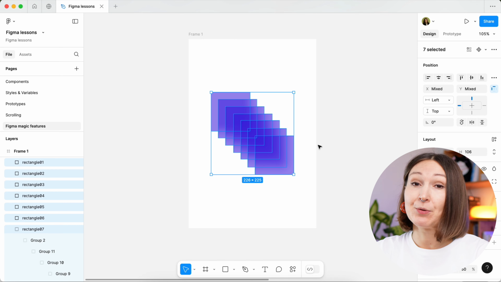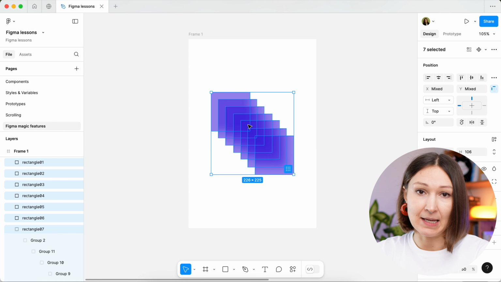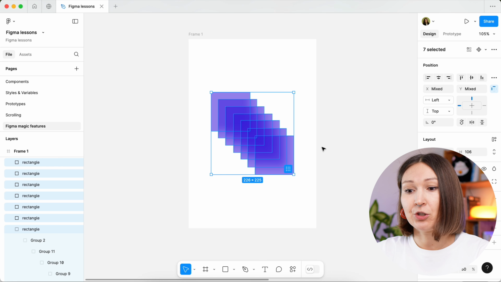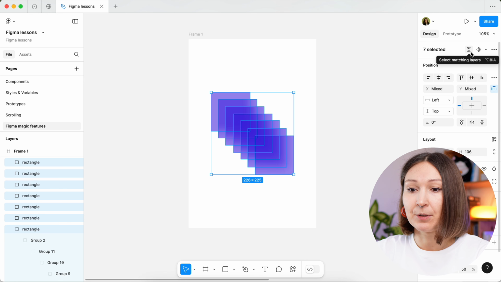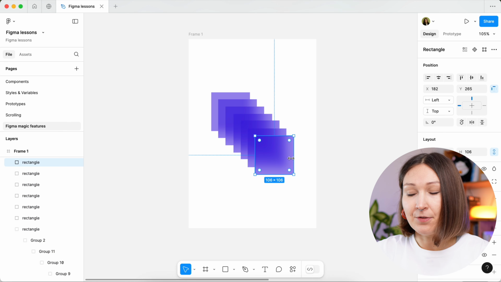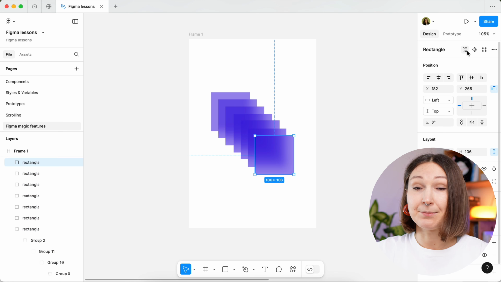The other feature that I'm going to show you will require me to have objects named the same way. So let's get back to this window and name the objects back to Rectangle. Here it is. And now let me show you a tip. If I have multiple frames with the same objects on them that are named similarly, I can simply click on this icon above called Select Matching Layers, or choose the shortcut here.